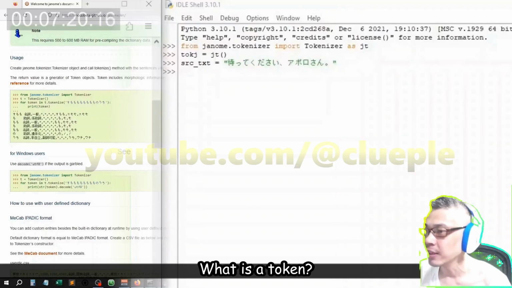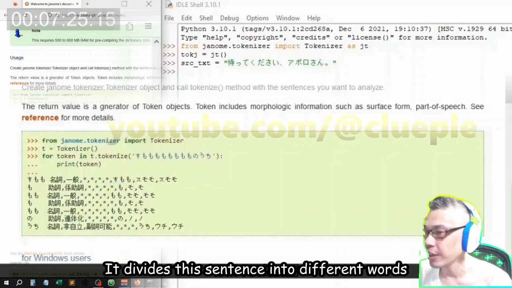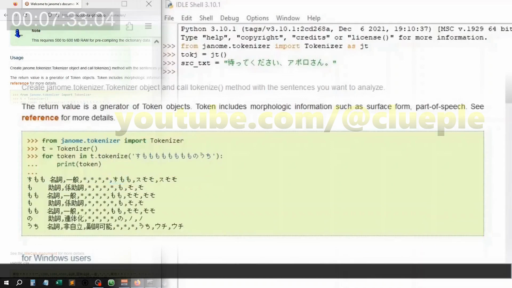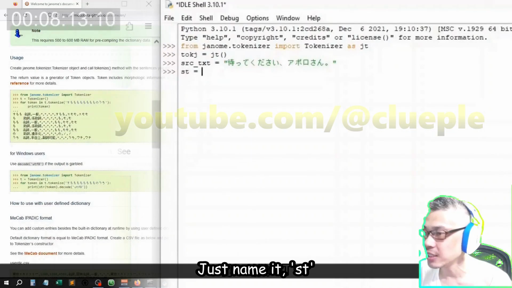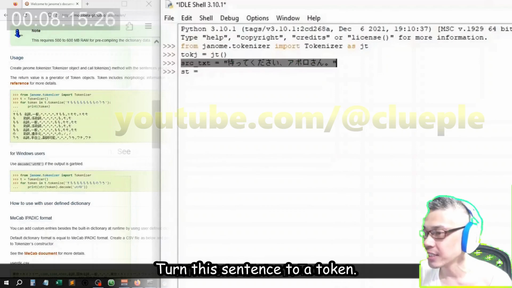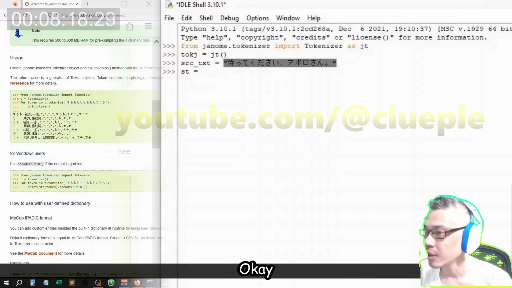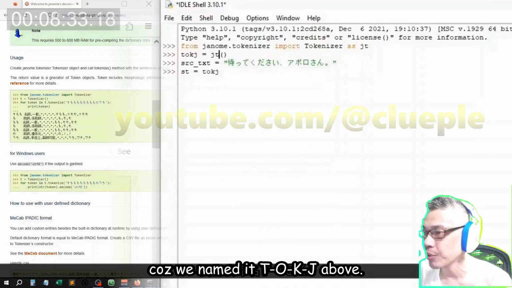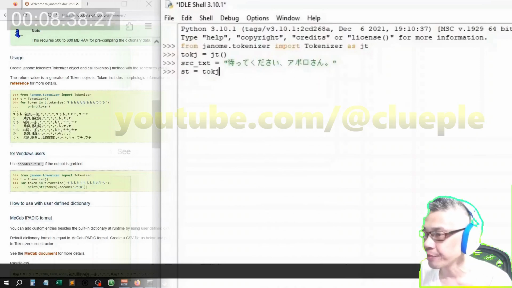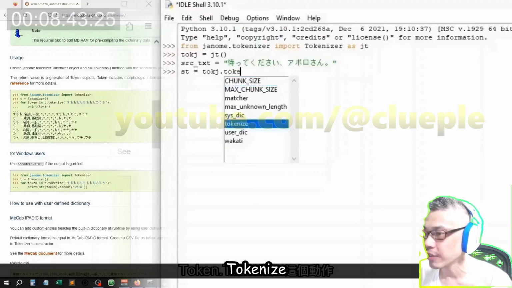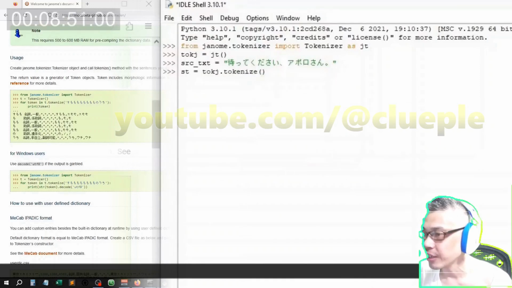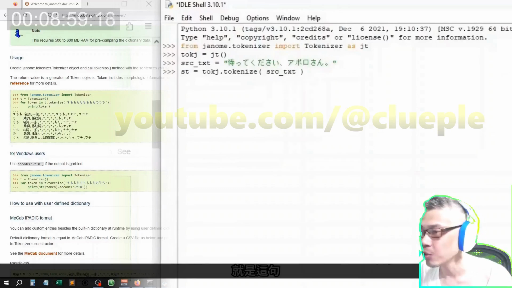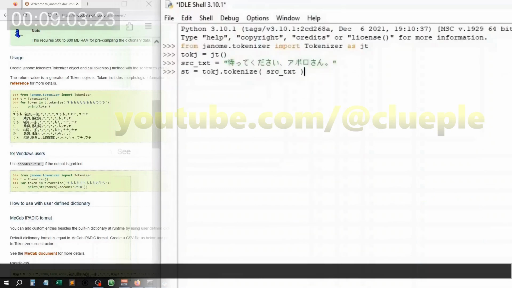What is a token? It divides this sentence into different words. Each word has its parts of speech. Just name it ST, sentence token. Turn this sentence into a token. The tokenizer is TokJ because we named it TokJ above. TokJ.tokenize takes in the source text, which is this string.